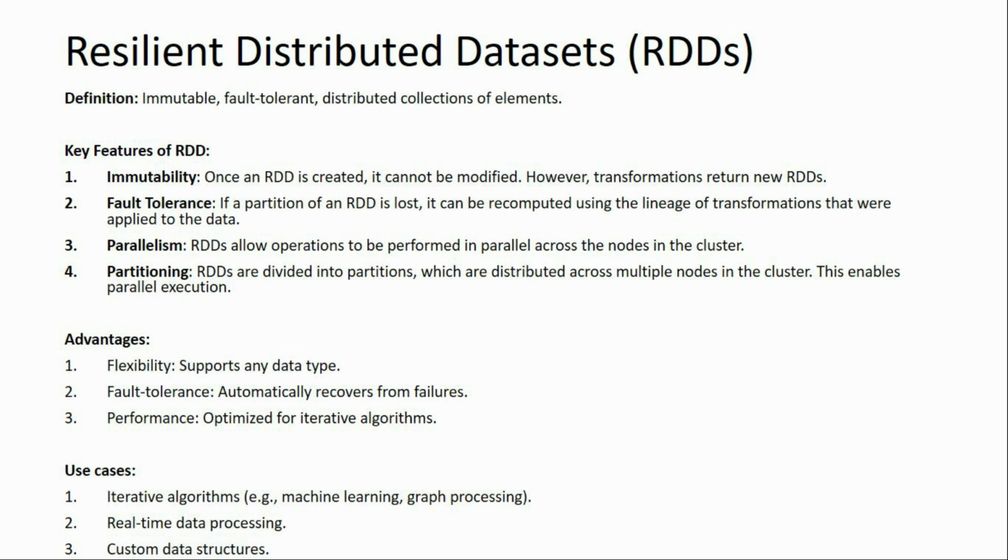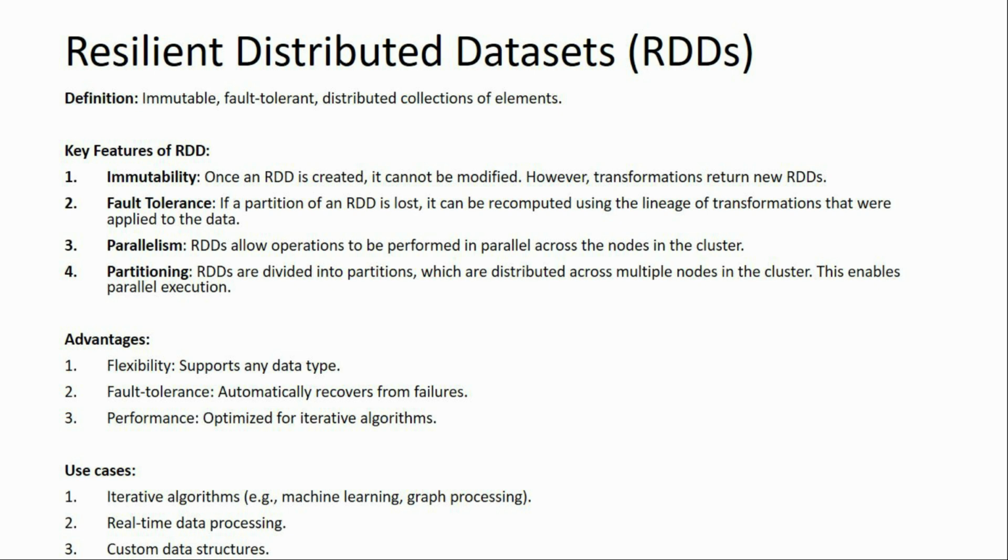First off, let's start with RDD. Simply put, an RDD is a distributed collection of elements that is immutable and fault-tolerant. These elements can be anything, from numbers and strings to more complex data types. Imagine a dataset that spans multiple machines in a cluster. That's the magic of RDD. It allows us to work with massive datasets efficiently and reliably. Let's break down the key features of RDDs so you can see why they're so powerful for big data processing.